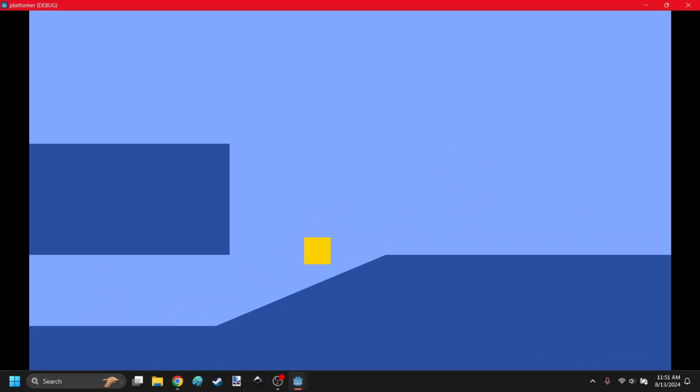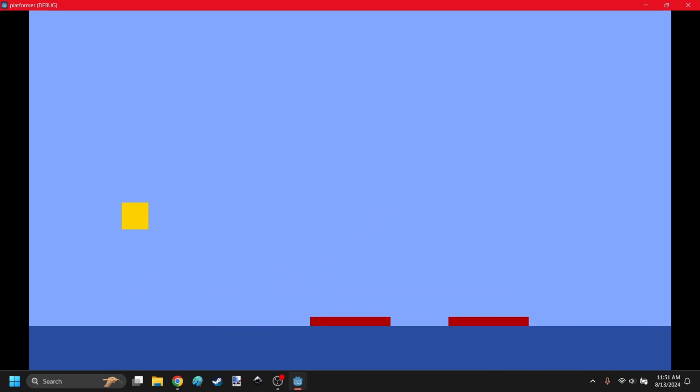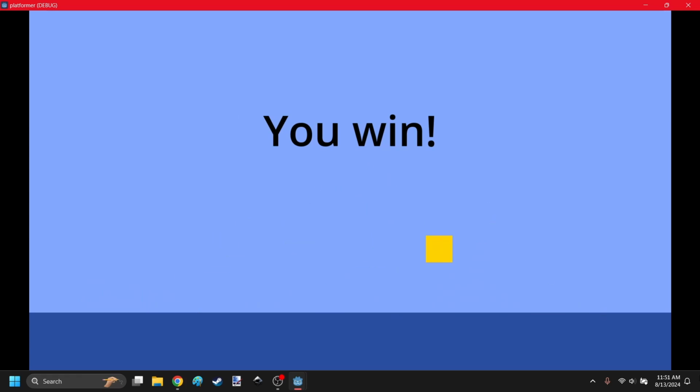So there's level 1, here's level 2, level 3, which is actually kind of hard, and level 4 with the lava. Okay, come on, it's actually hard. Stop. Just let me, I'm just trying to showcase something. All right, it says you win. Now there's a little problem, which is that I can just walk off the screen.